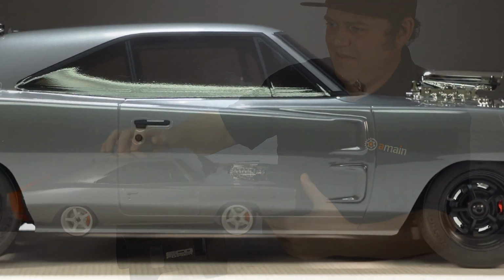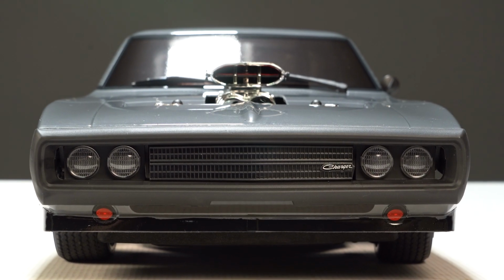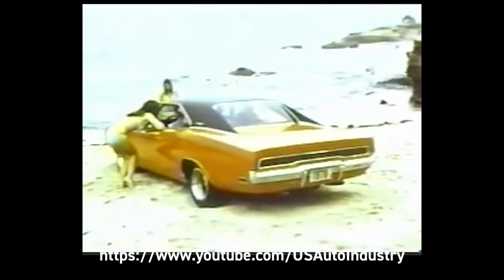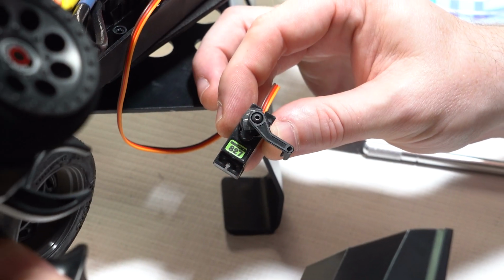Now that look ties in well to the last piece of scale realism for this Dodge Charger, and it's a feature the real car included way back in 1970, and they're the electronic headlight covers. Hey, where are the headlights? They're hidden where the bumper loops around the grill. Dynamite. Now these covers are controlled via a third channel switch on the transmitter and powered via a sub-micro servo that mounts under the supercharger.